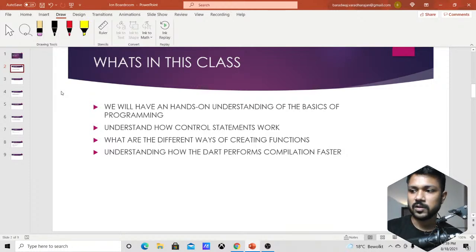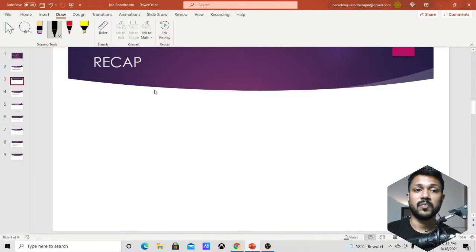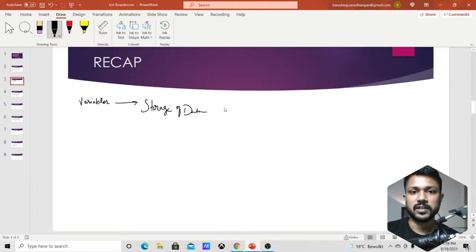Alright, so let's get moving on. In the previous session, we learned about the basics of variables. How do you create a variable? Variables are not something that you just write and move along, right? What exactly do variables do? Variables basically act as a storage mechanism, storage of data. These could be a bunch of things, starting from string data like a name, or you can even handle integer information like the age of a person.